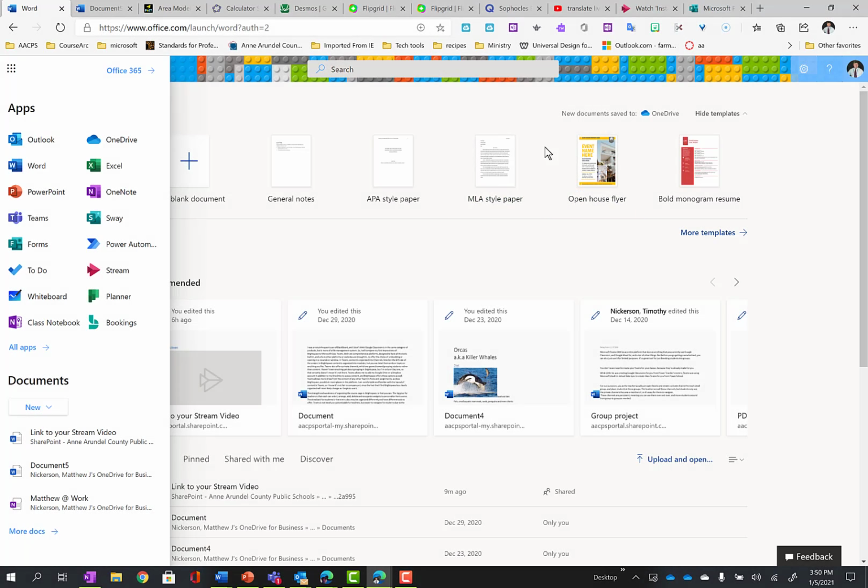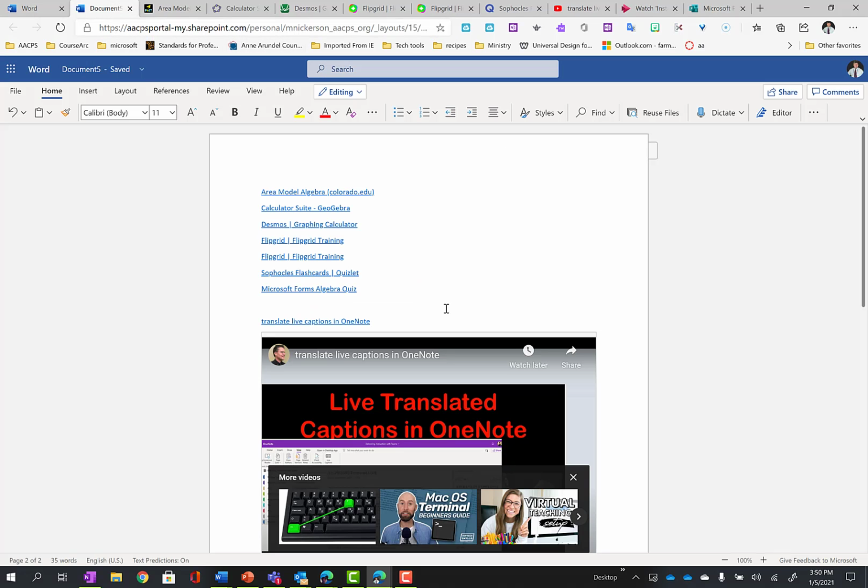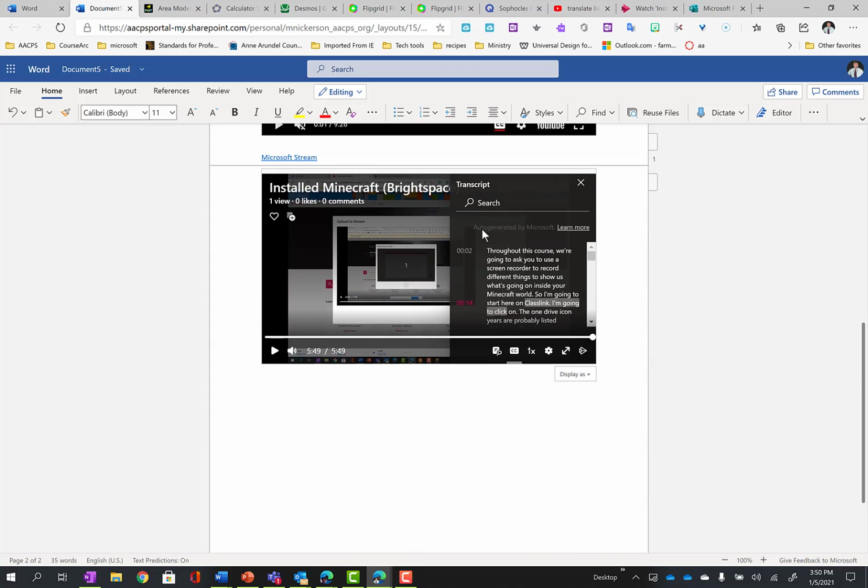So just some cool new updates. The OneNote thing is not really an update. That's been around for a while. We've just been ignoring it for a long time. But the fact that the videos are now functioning the way they do in OneNote inside of Word Online is pretty cool. So I expect, although I don't know for sure, that just as more things function that way inside of OneNote, that fuller functionality should be coming to Word as well.